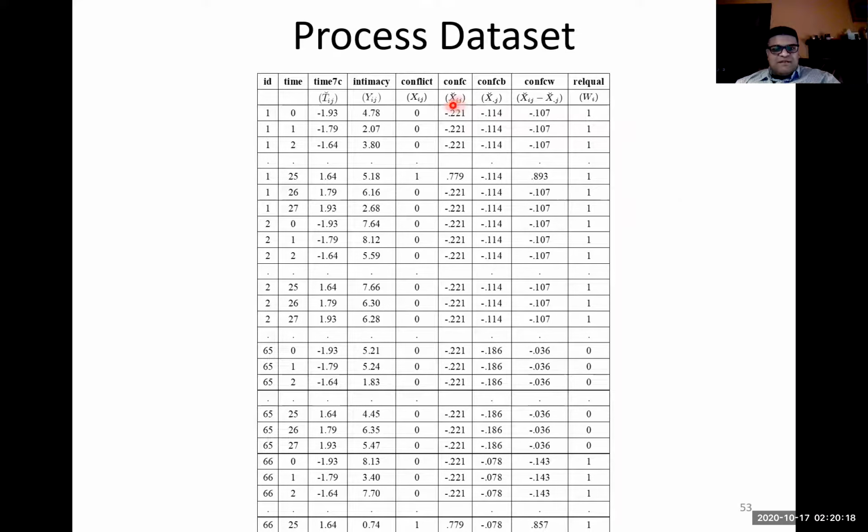I should just note that the breve symbol, which looks like a C kind of laying down on its side, that's referring to centering, and in particular, grand mean centering. Okay, but when we take that grand mean centered Xij variable and subtract from it the person means, which is this variable here, X dot J, so averaging across the days for each woman J, when we do that subtraction, this represents person mean centering.